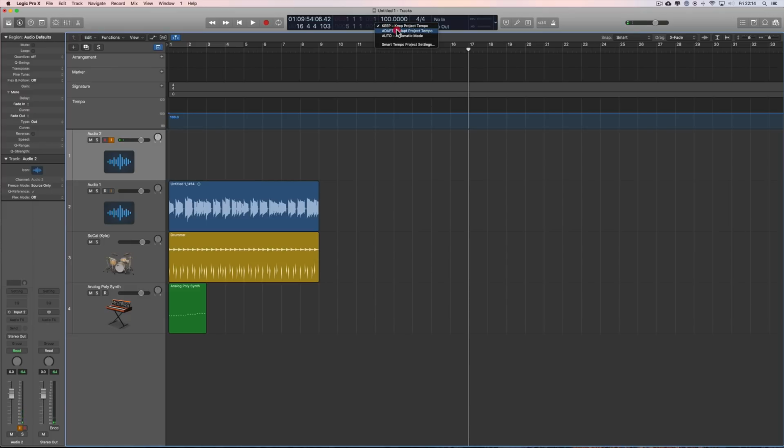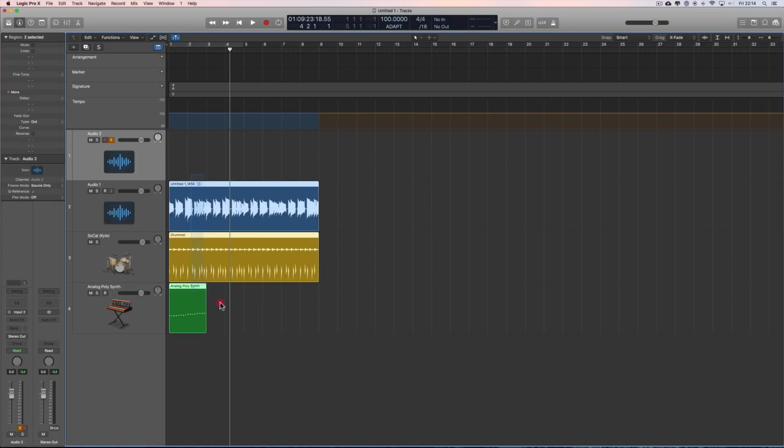Next, we've got Adapt, the other one. Now, Adapt. Okay, notice something now. Over the area where the regions are, the tempo line is now blue. From the end of the last region, the tempo line is orange. And so what Logic is telling you with that is that, look, here there are tempo references. So the tempo line is blue. From this point onwards, the line is orange. And that means Logic is telling you, well, look, from this point onwards, there are no regions providing tempo reference.